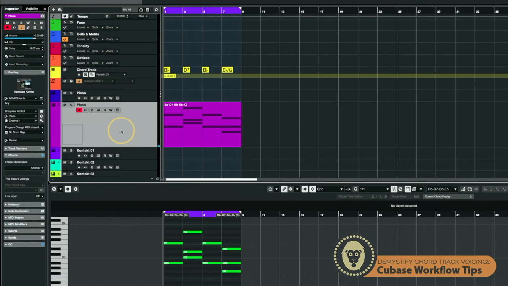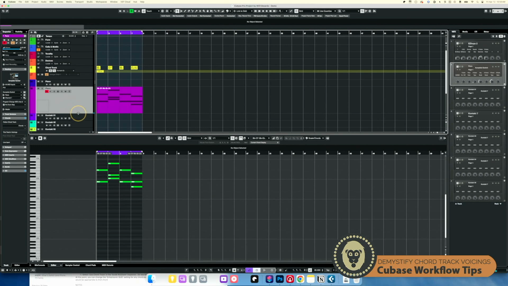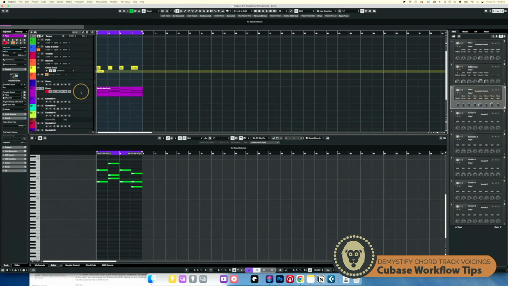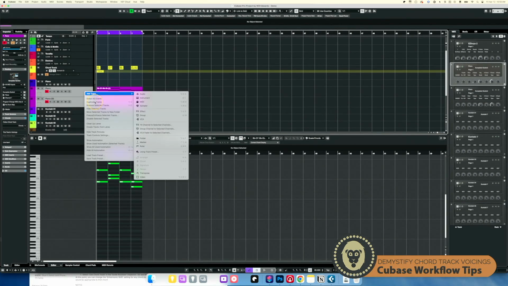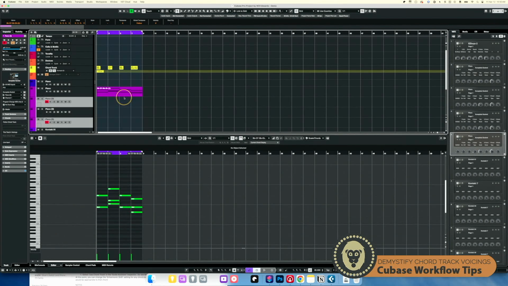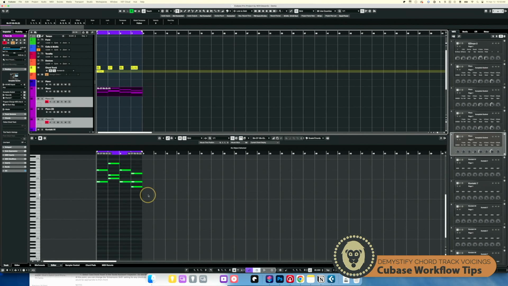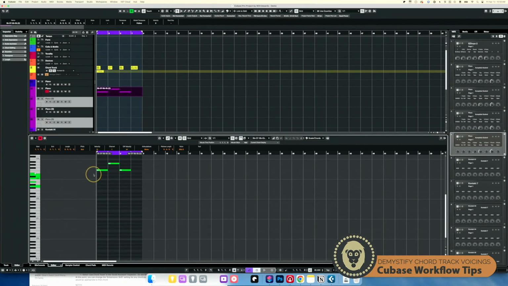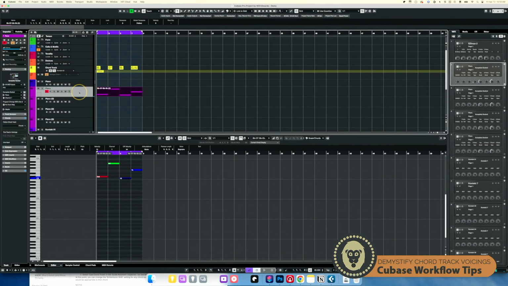I'm going to take this, let me zoom out here, and I'm going to duplicate this. Then I'm going to duplicate these, so I have 4 tracks. Okay, I'm going to get rid of the MIDI on this one. And this is kind of cool. I'm going to just get rid of all the MIDI notes. I think some had gotten overlaid there. So I just want basically 4 notes. It doesn't matter what combination they're in. You're going to see why in a minute.